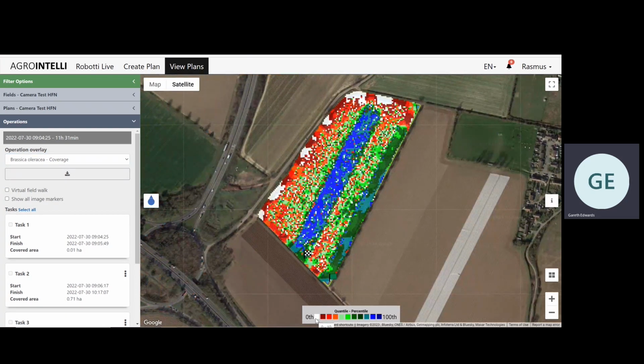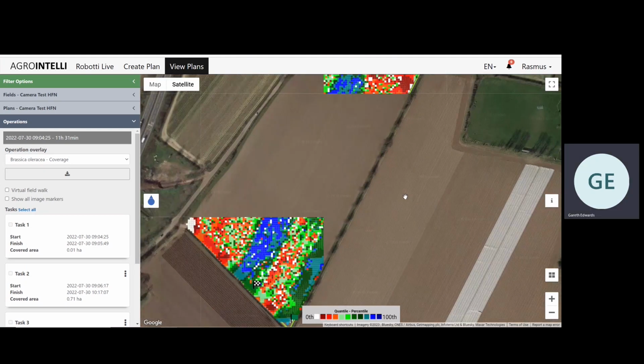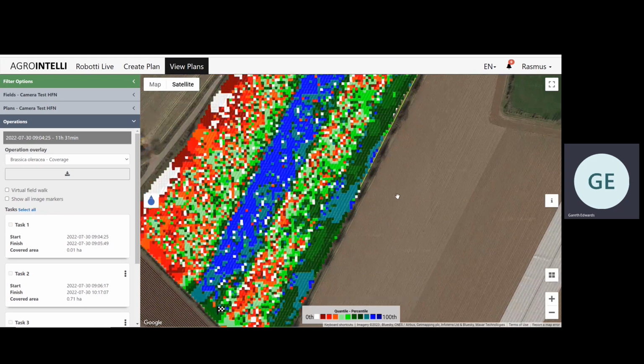Here the percentage coverage has been broken up into quantile stratification, so that you can see the variation within the field is highlighted.